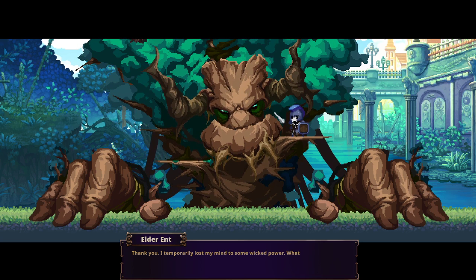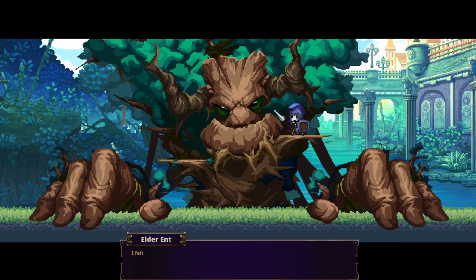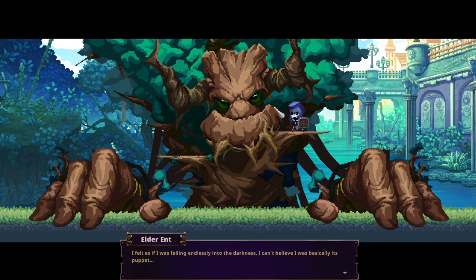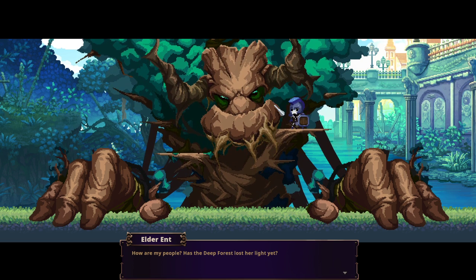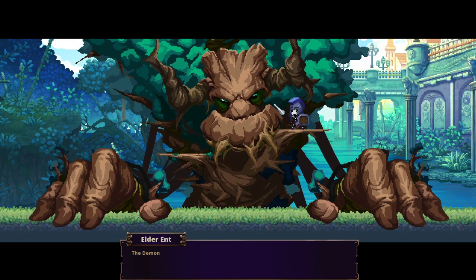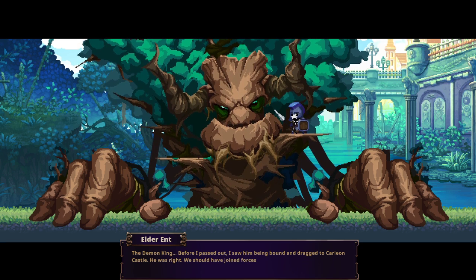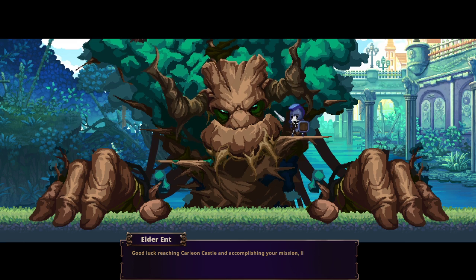Thank you. I temporarily lost my mind to some wicked power. What on earth was that black stone? I felt as if I was falling endlessly into the darkness. I can't believe I was basically its puppet. How are my people? Has the deep forest lost her light yet? It seems a lot of things have happened while I was away. I must go help my people. Where do you intend to go? The Demon King? Before I passed out, I saw him being bound and dragged to Carleon Castle. He was right. We should have joined forces and prepared for their attack. Good luck reaching Carleon Castle and accomplishing your mission, little skeleton. May the deep forest bless you.